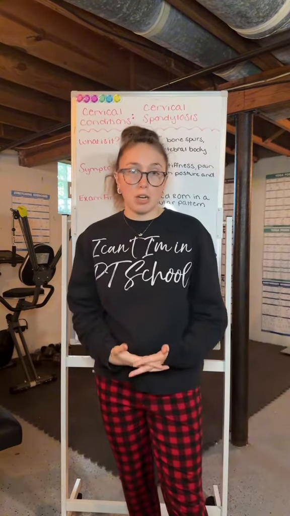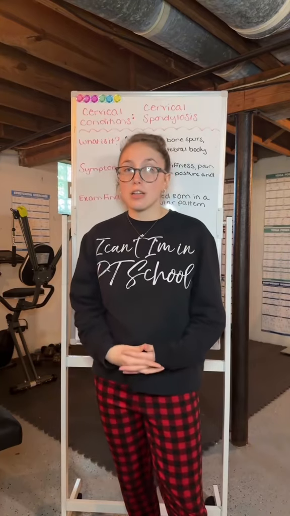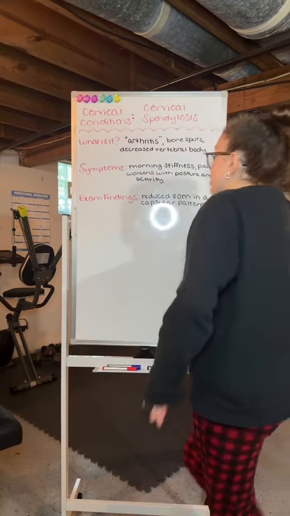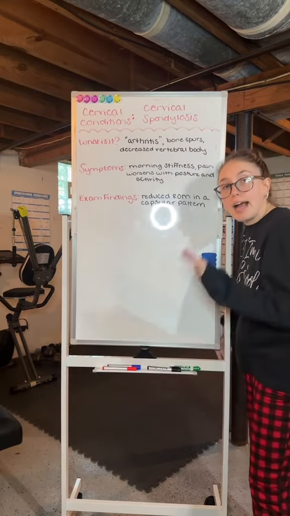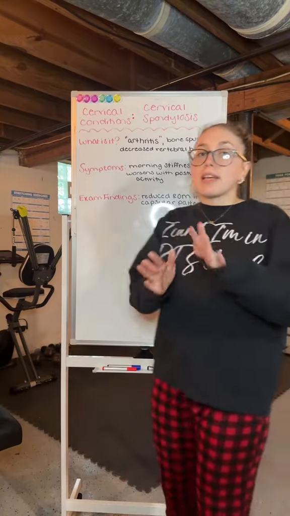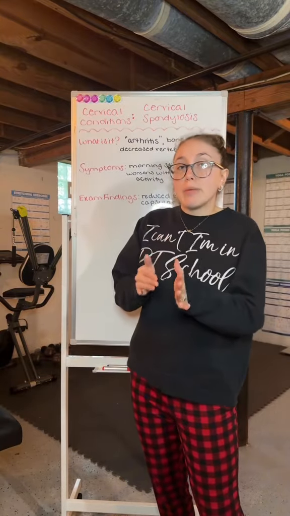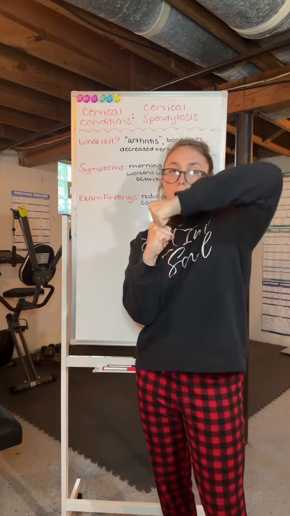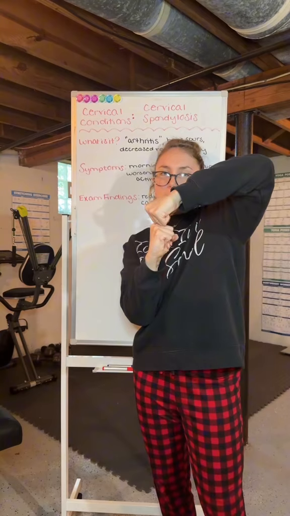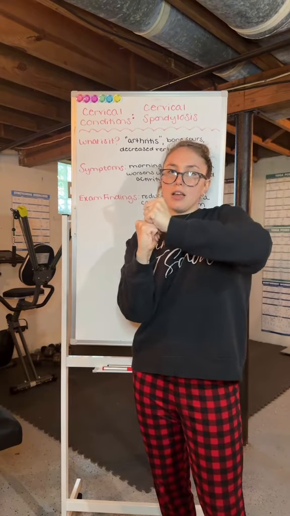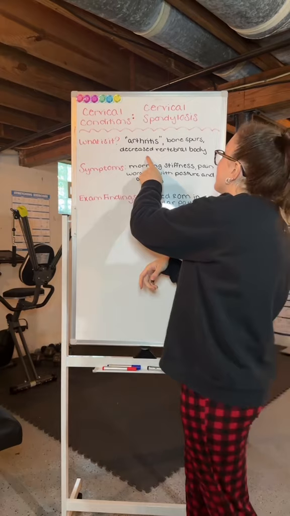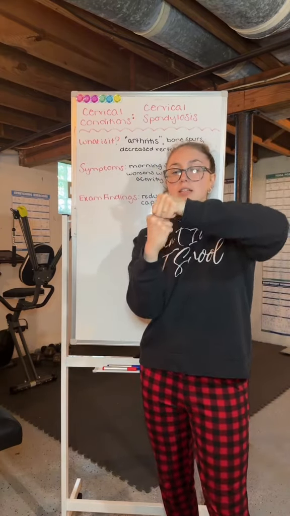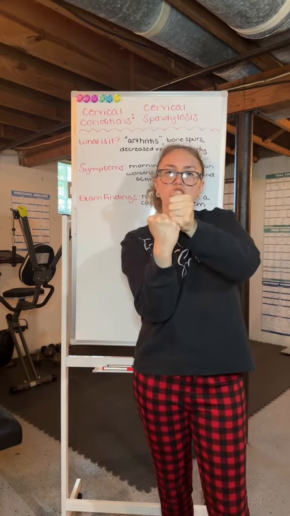When we're doing our exam on a patient, there's a couple different findings that can help us conclude whether or not it could be cervical spondylosis. The big thing is limited range of motion and accessory motion in a capsular pattern. So think about it. That is going to be more limitation when we're side bending or extending. Let's see. So here's two vertebrae. When we're flexing, we have that increase in space. When we're extending, we have that rubbing against. So if we're having a decreased disc or a decreased vertebral body, it's just shredding against each other. Same thing when we're side bending, we have that shearing going on.